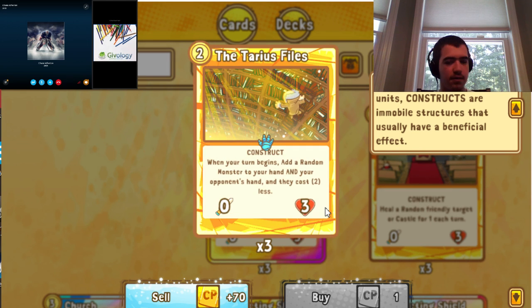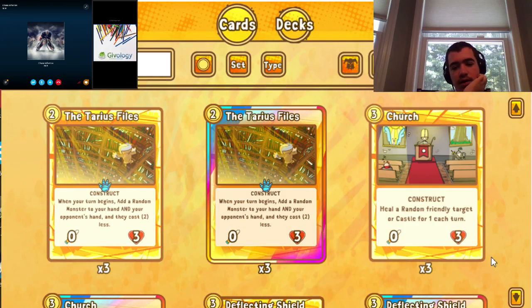That's all about strategy. If you're trying to pull a certain card, and that's the only way that you're going to be able to pull it, I guess that's kind of what you have to do. Go for it. Alright, well, Tarius Files, you'll probably be seeing that with some Dragon decks, I guess. We'll see what happens with that card.